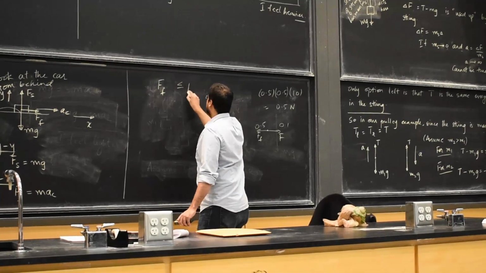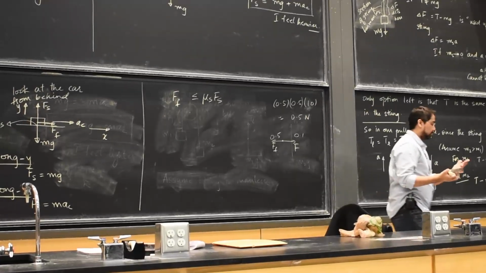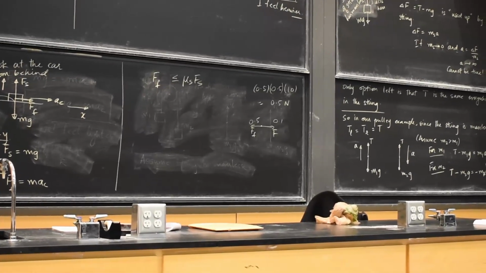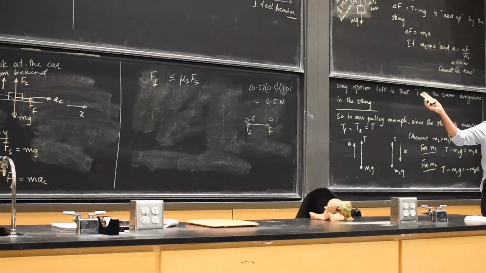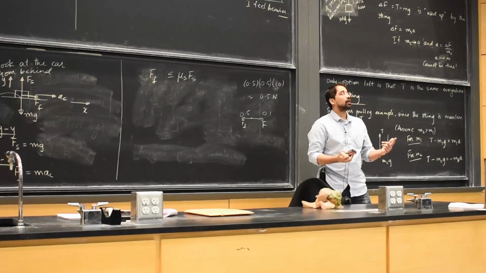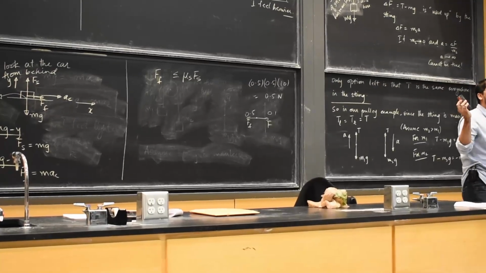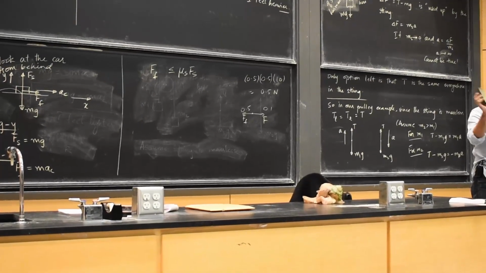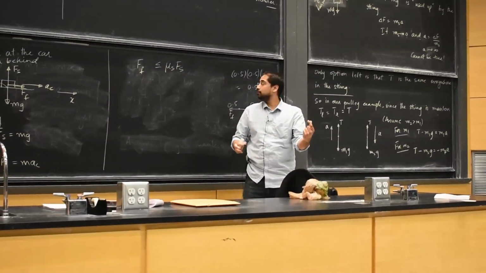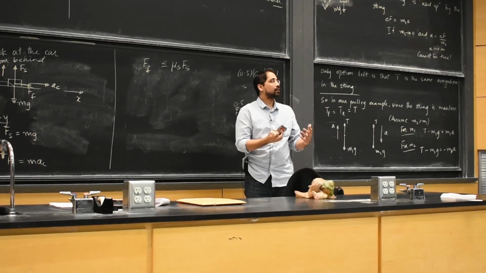For static friction, it is never always equal to mu s times N, or mu s Fs. Don't blindly plug in mu s from your formula sheet. It doesn't quite work like that. Kinetic friction, on the other hand, is always mu k times Fs, because once the object starts sliding, friction says, well, I don't care anymore. I'm going to give you this much amount of resistance, and the rest is up to you. But static friction, if it were a constant force all the time, objects would start moving with the slightest touch. That is clearly not the case.